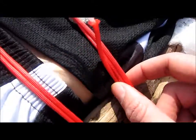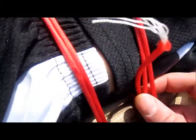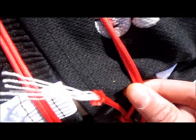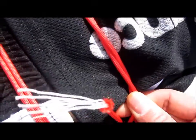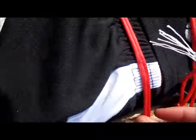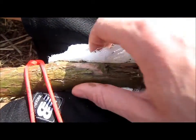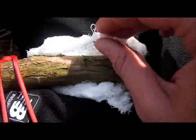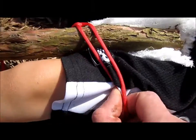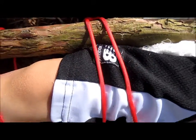In here, all these straps are doing is just holding the splint in place. 550 cord might be okay right here, but I'd still prefer to use something a little bit more thick. All this is doing is basically holding the splint in place. You're going to do the same thing with the groin area — it needs to be a notch thick, it needs to be able to fit around their groin, and it needs to have some padding there. Then we're going to put it above and below.